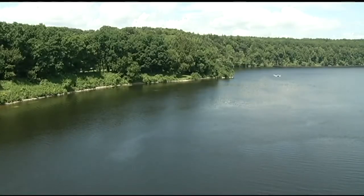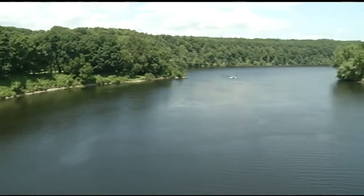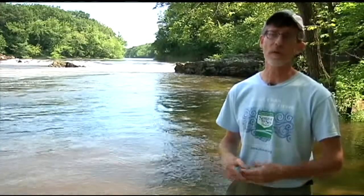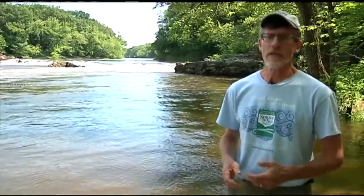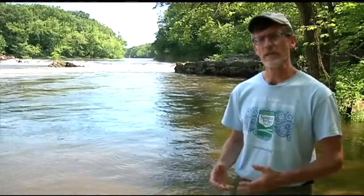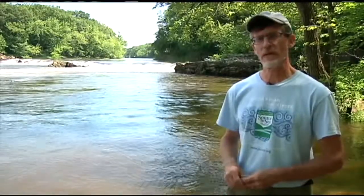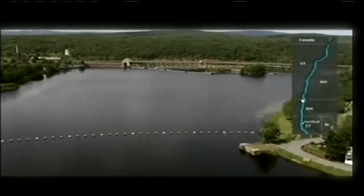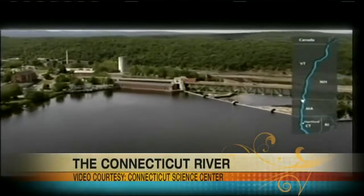The Native Americans realized this was a great place to fish, so you would see settlements — temporary and some permanent — along the river. The falls here in Montague were called Pazumsquat Falls by the Native Americans, and we're downriver from that. The Rock Dam here is a much smaller falls; when you head up into downtown Turner's Falls, the falls now submerged by the dam were about 50 to 60 feet high.